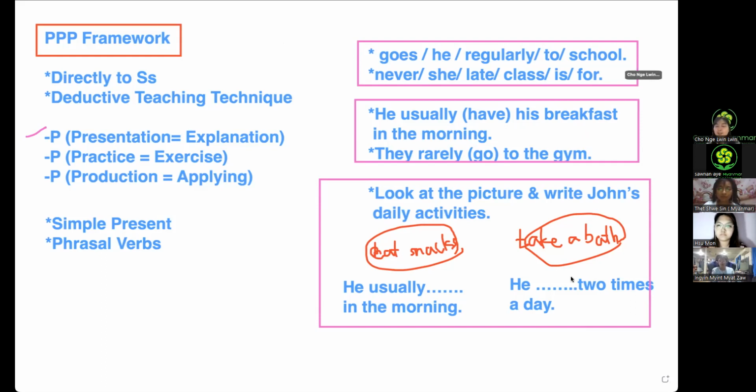Teacher, I always do this and that. They will start saying it. Only after they have talked about those things, you can explain, yes, you're talking about routines, right? The routines are the things we do every day. Whenever we talk about those things, we have to use simple present form. When we use simple present, we also use frequency adverbs, so always, sometimes. Can you tell me what other frequency adverbs? Usually, rarely, and so on, they will say.